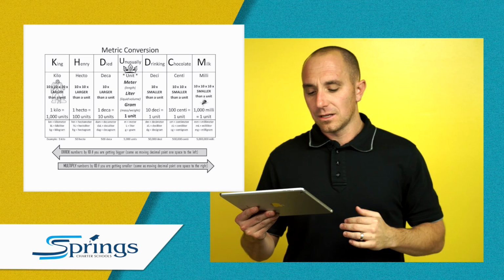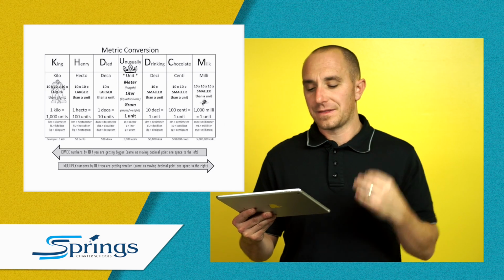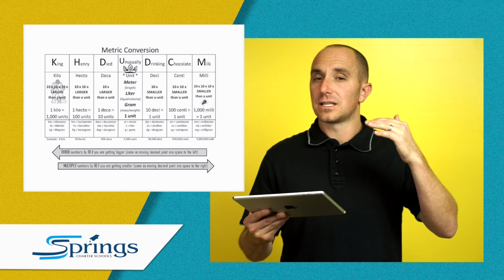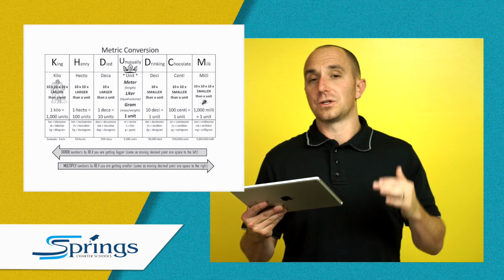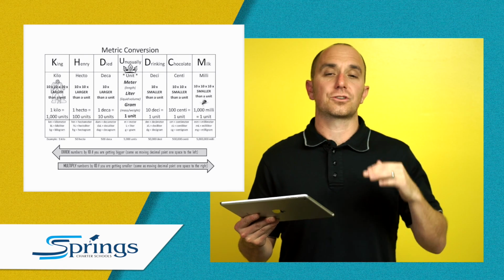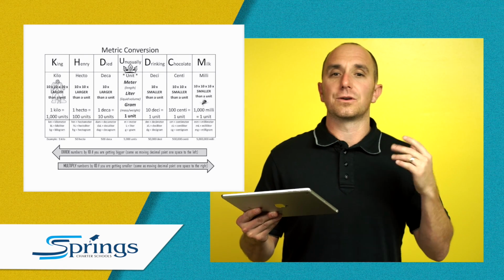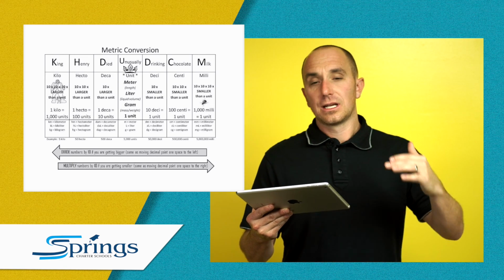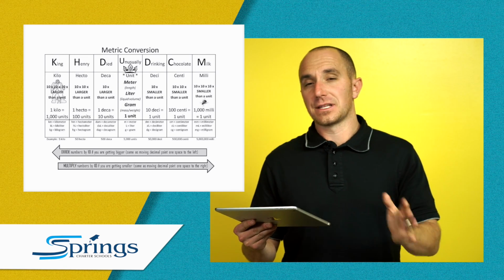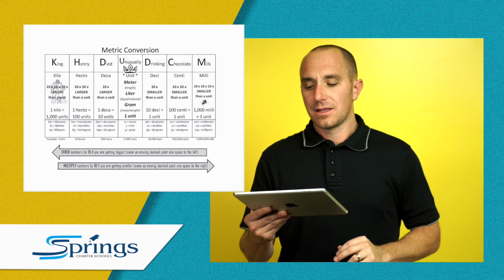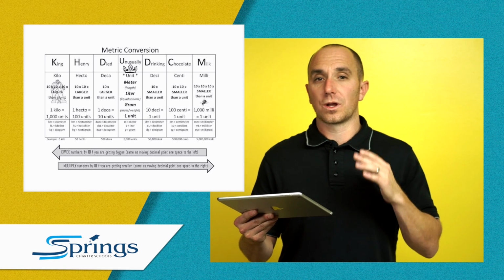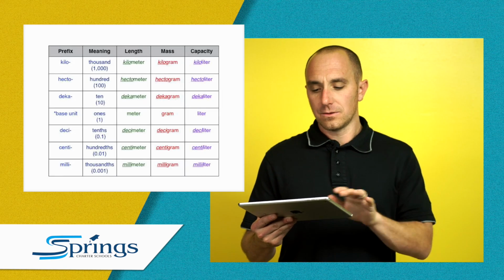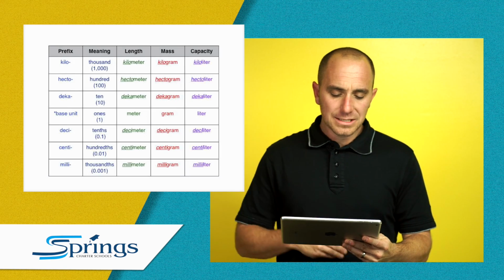So you had King stands for kilo, which gives you the prefix of 1,000. Henry stands for hecto, which means 100. Died stands for deca, which gives you a unit of 10. Then we have unusually, which is our base unit, which is your grams and meters and liters, things like that. Then you have drinking, which stands for deci, which is a tenth. Remember now, this is on the other side of the decimal point. This is a tenth. Then we have chocolate, which stands for centi, which is 100th. And then we have milk, which is milli, which is 1,000th. Okay? All right, now, let's take a look at this next chart.